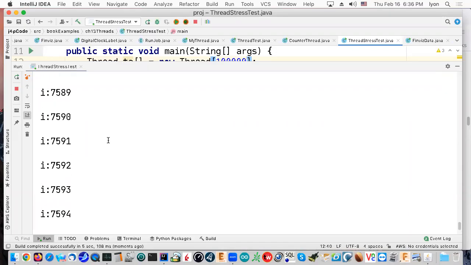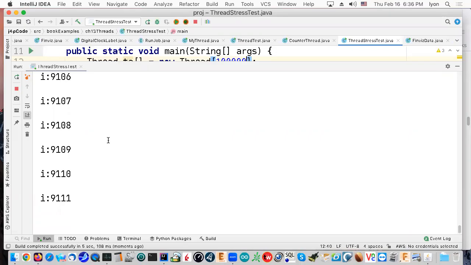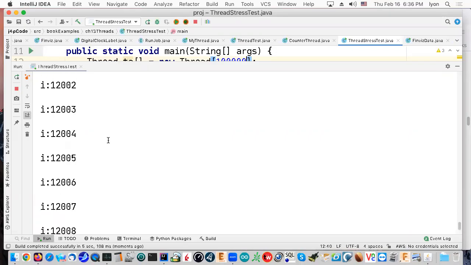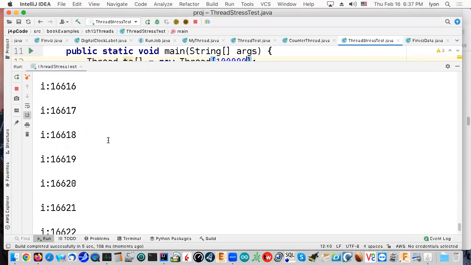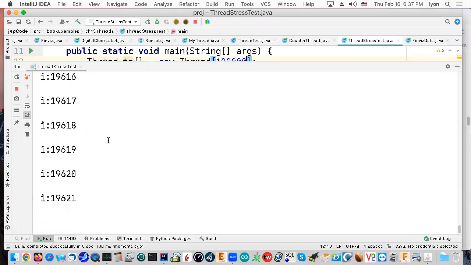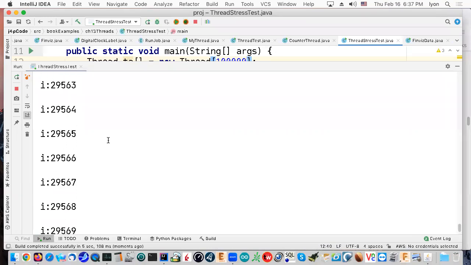I don't think these things normally can keep 100,000 threads resident all at the same time. But starting threads that end quickly returns them to the heap. Otherwise, I would not expect this to work. But here we are. We've created 30,000 threads already.